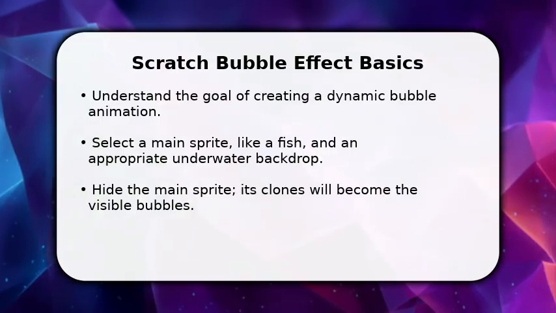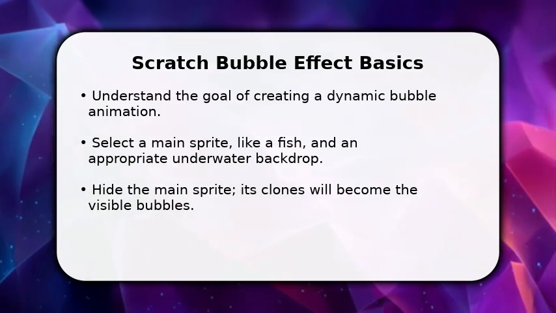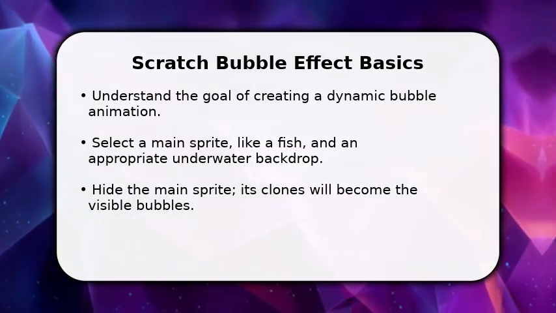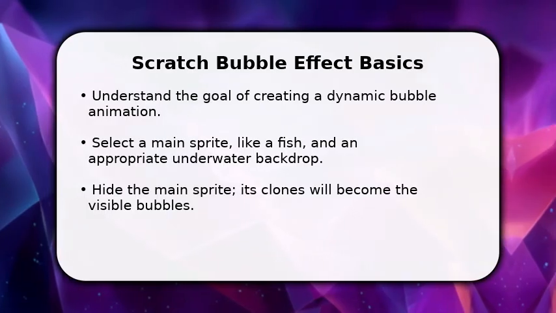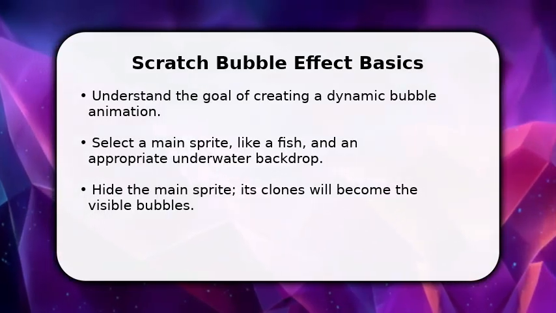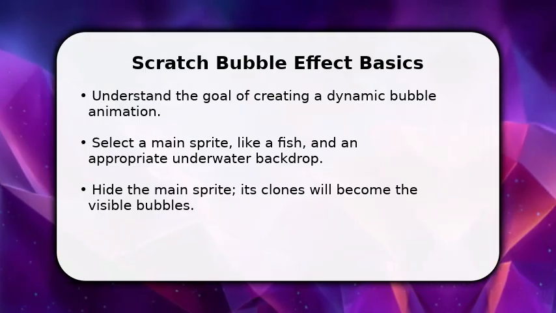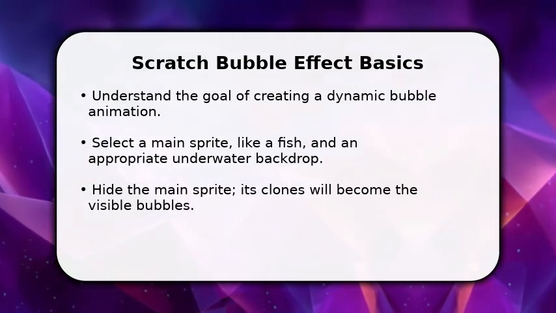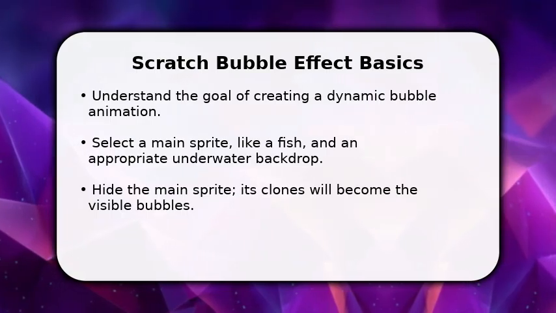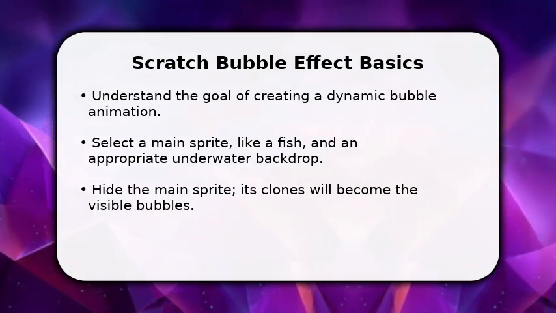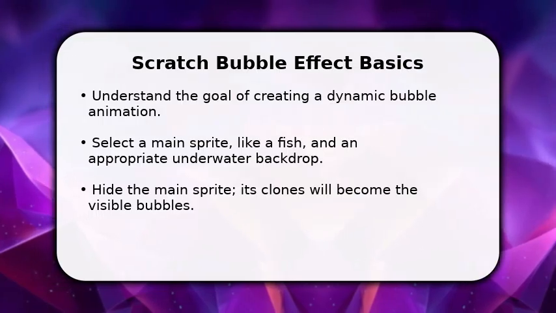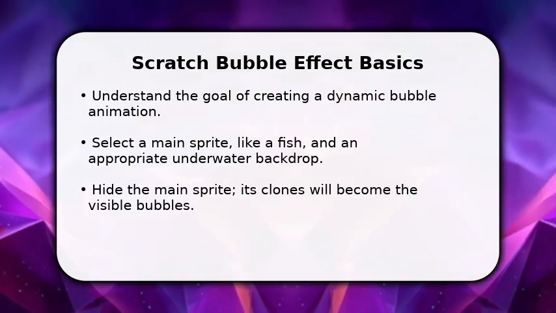In this video, I will explain how to make a bubble effect in Scratch. First, let's set up our project. Choose a main sprite, perhaps a fish, and an underwater backdrop to create a suitable environment. We will hide this main sprite, as it will act as a bubble factory. The actual bubbles you see will be its temporary copies, known as clones, appearing from its location.